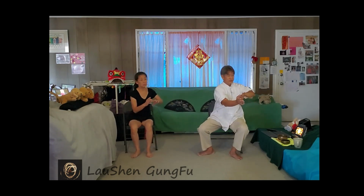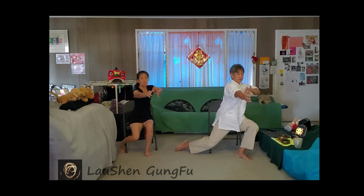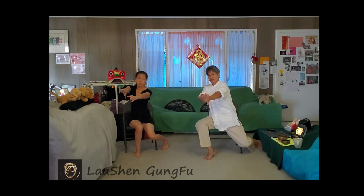Remember, you can take a bigger step, or you can do that full step, whatever is comfortable for you. Just take your time. Always come back to zero. Do whichever move is comfortable. Get a pretty big stretch if you want. You can keep the stretch small. As long as we're moving our hips, as long as we're stretching the hips open, you're fine.